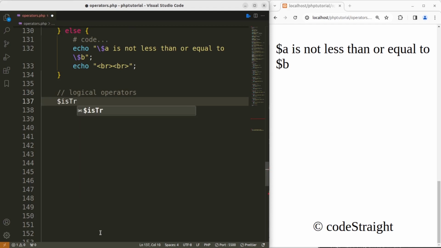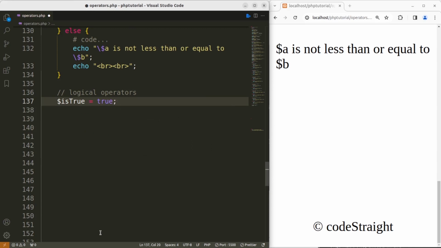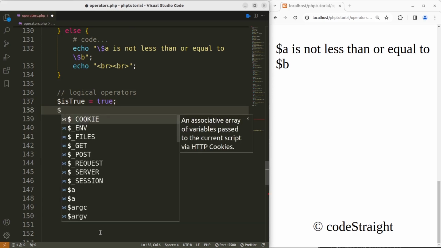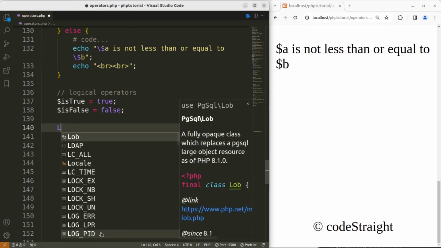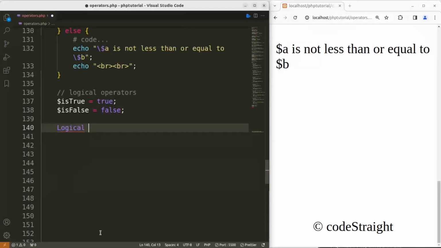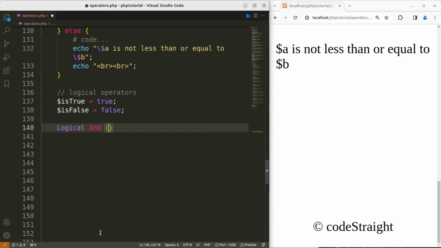Say $isTrue equals true, semicolon, go to the next row, $isFalse is going to be equal to false, semicolon, and let's discuss first of all the logical AND operator, and it can be denoted as these two signs or symbols.